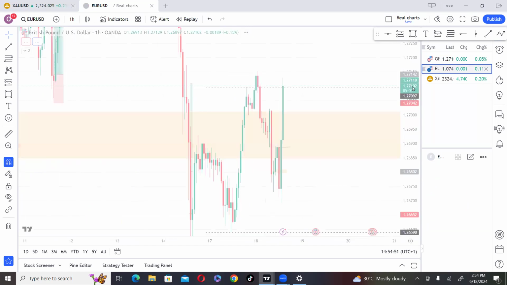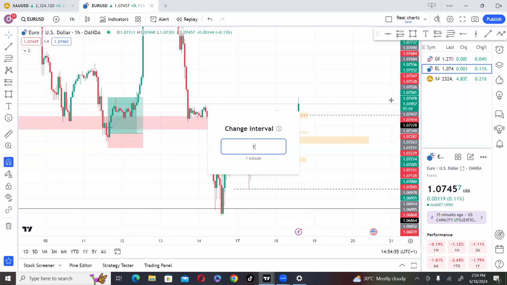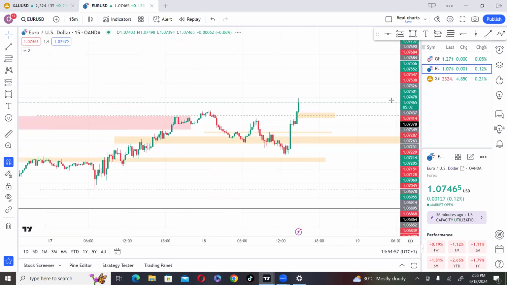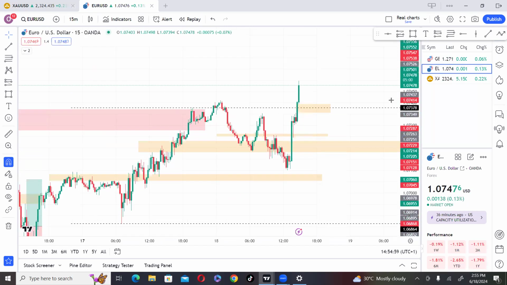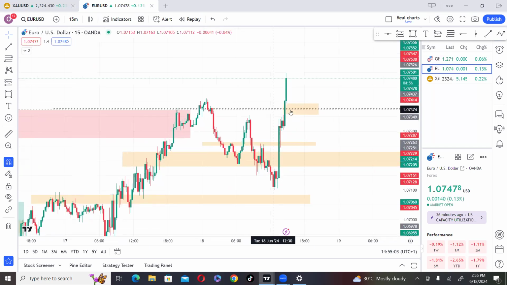Switch to EU, same thing like I was saying, same thing. On the swing high, the previous day's high we just broke, we have this line right here representing the previous day's high. We have a fair value gap around this point. At the same time, we also break this swing high right here, closing above it aggressively.